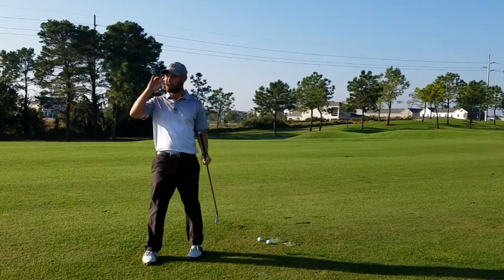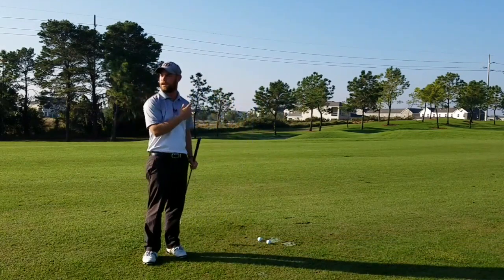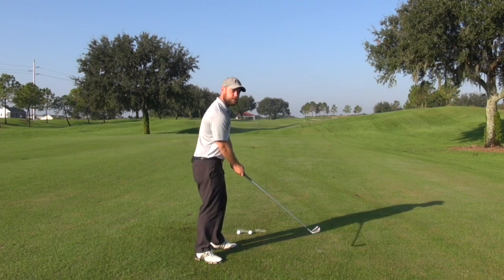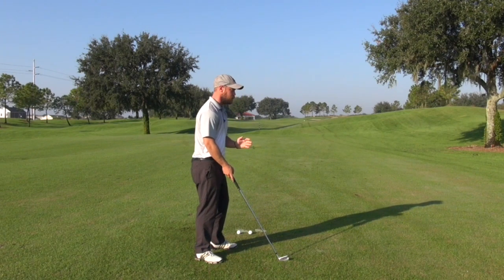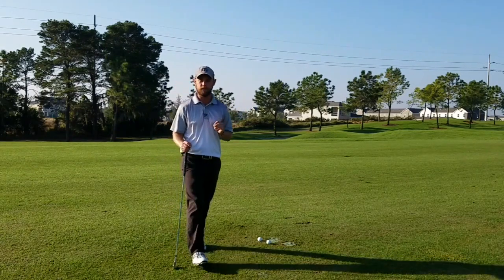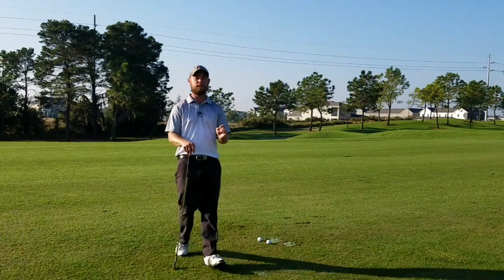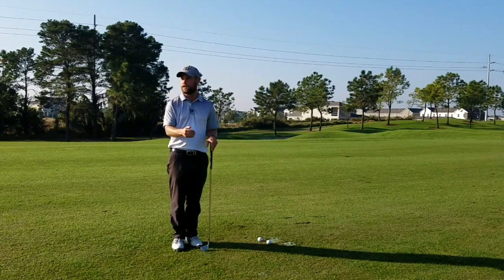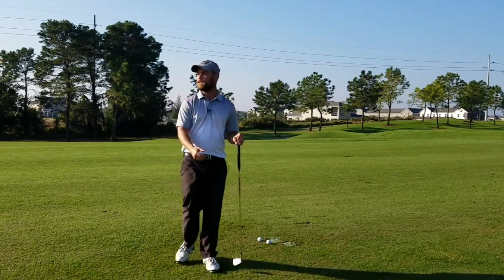You've got to feel how to have one central idea of the direction that you want to go. If you want a smooth turn, you've got to feel at all times that you are releasing in the direction you want to go — the same way you would if you were taking a step forwards or backwards. I have a distinct vision of the direction I want to go, and then I release in that direction.